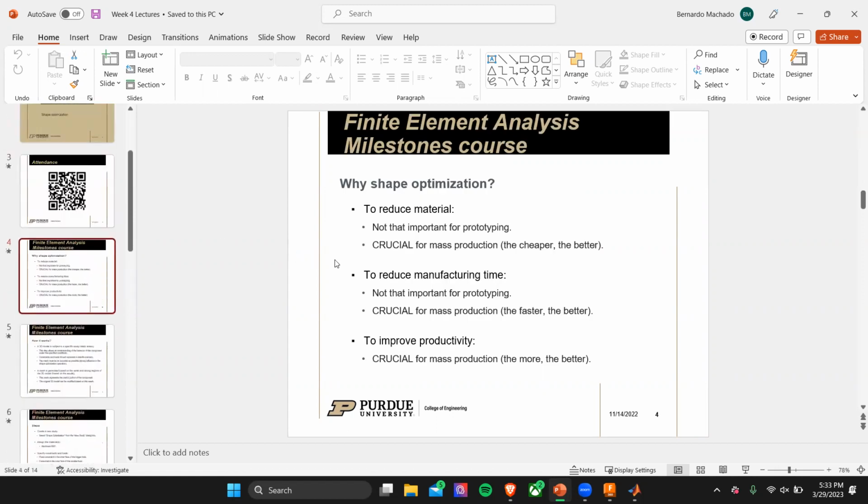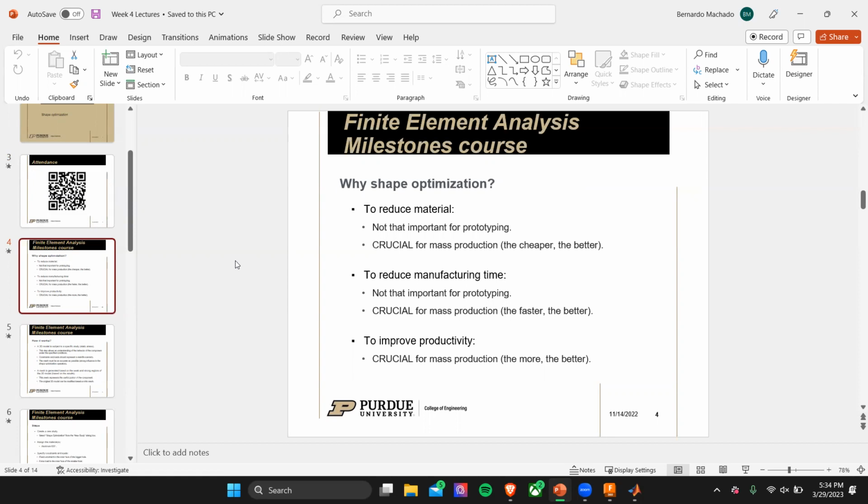Okay. So why do we want to do shape optimization on our parts and run this specific study? There's a lot of reasons one would do shape optimization. Most of them are more pertinent to manufacturing and mass producing models or parts that you're going to be creating. Shape optimization can reduce material. We'll go over how much material and how you can do that in Fusion in a second. It can also reduce manufacturing time, because with less material, there's less you need to cut from stock, as well as several other things, such as less material a 3D printer actually needs to put out.